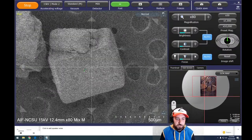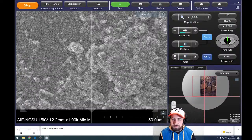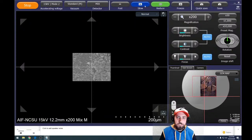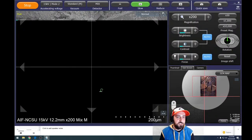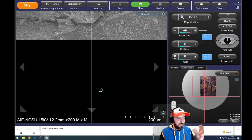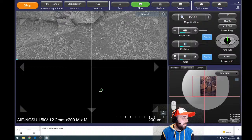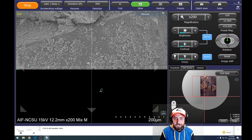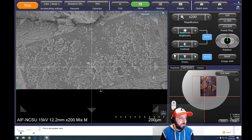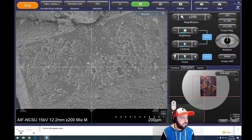We'll zoom in a little bit more. Refocus. And then we will look at the surface quickly. As this image is acquiring and we're looking at the surface of the turbinado sugar, the brown sugar, think about the size of those. I wouldn't recommend it, but imagine if you were to take a spoonful of the sugar and eat it. It would be very gritty and very crunchy, right? These crystals are hard and they're large. If you've ever gone to the mountains where they make rock candy, or you can find rock candy in stores, those are massive crystals.